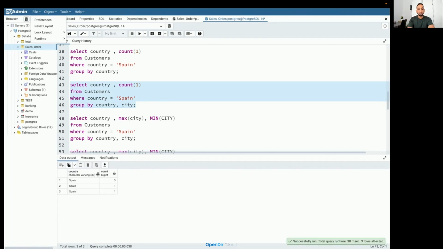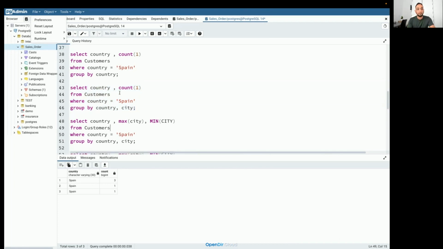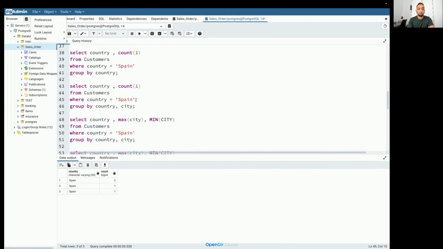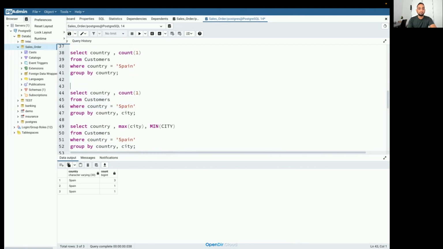So let's execute this. You can see it's going to return 3. Why? Because previously we saw Spain had 3 cities: Barcelona, Sevilla and Madrid, right? That is what we saw previously. And what happened in this particular case is, I'm just going to run the data here.